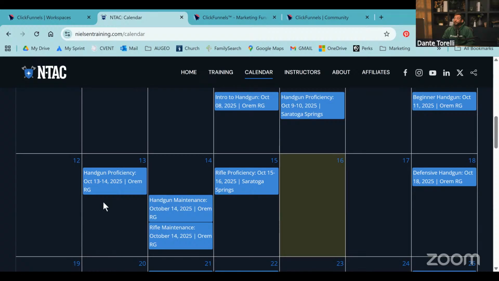After people come in for your training, I would have a funnel so that after they take the training, they can go through your funnel and get all the tools and things they need. They're going to get the splatter targets. They're going to get the ammo boxes for their home. They're going to get all those things. So there's a ton of e-com that we can do with this, 1,000,000%.